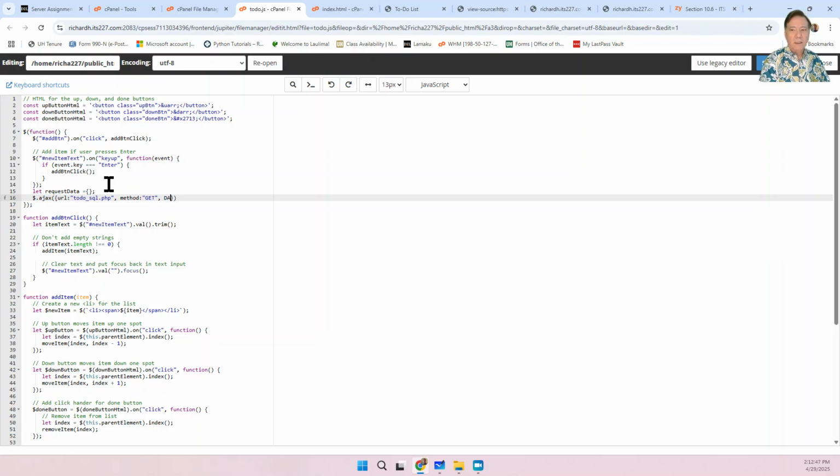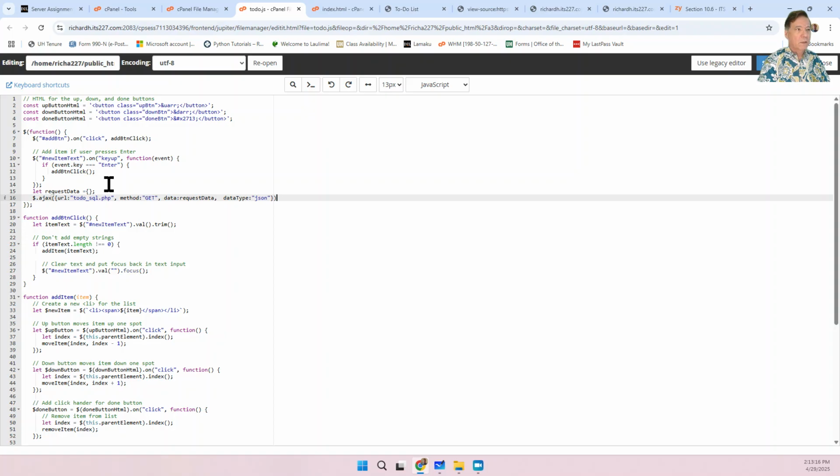Data is going to be our request data packet. Guess I could have put it directly in there. And the data type is JSON. Okay, that should do it.